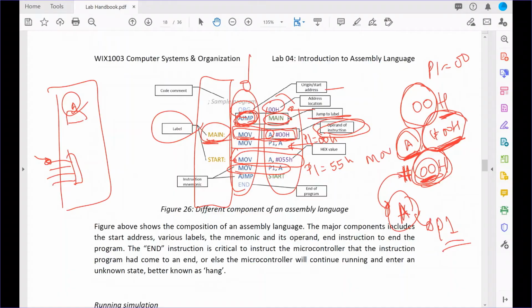After you finish this one, the next line comes. It asks them to jump to start. So they will look at the label. Where is the start? Start is here. So they will look back to here. So they keep looping in these 3 lines. Right? After executing this one, come to here, then come to here, then go back again. Okay. After you finish the program, you must put an end of program to tell the microcontroller the program has ended at this point. Okay. This is one short example of how to do an assembly language program in the 8051 microcontroller.